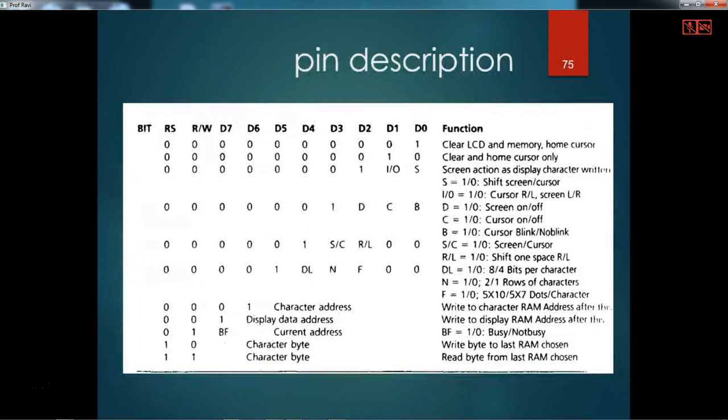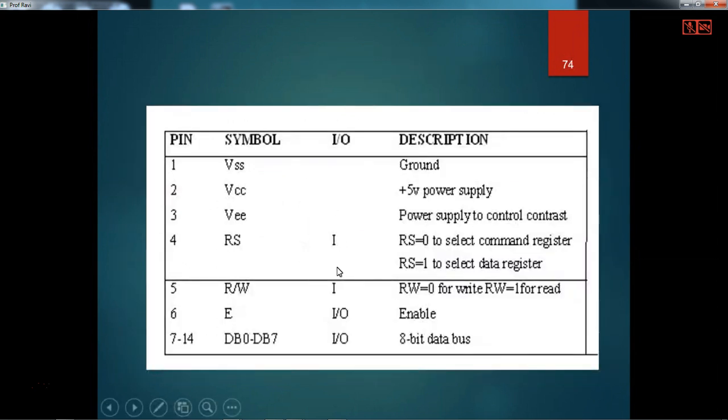Now, coming to the configuration of the LCDs, you have to be very clear in your understanding of this LCD. Once you understand, it will become very simple. I told you that you can use the command register. That means you give 0 on the register select, and you can select the command register.